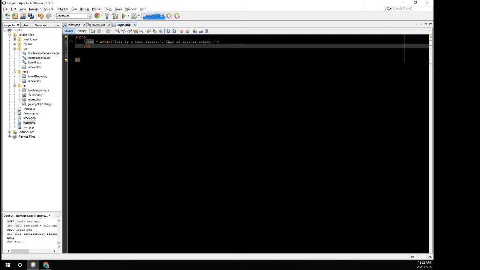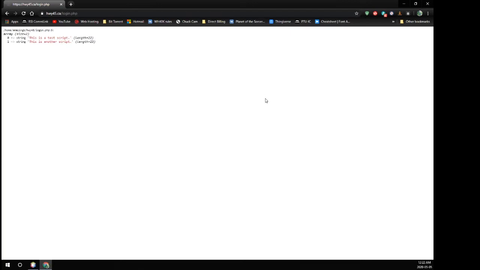So now if I dump that, you see I get an array, size 2, 0, because they always start with 0, not 1. And it's a string. This is a test script, 22 character length, and the second field, number 1, string, this is another script, length 23.